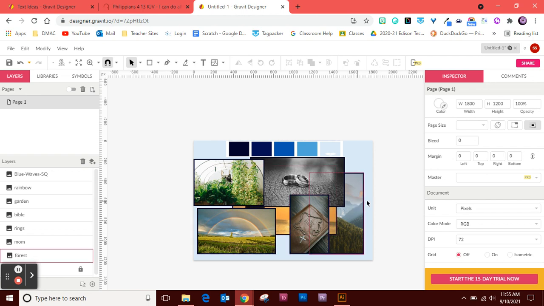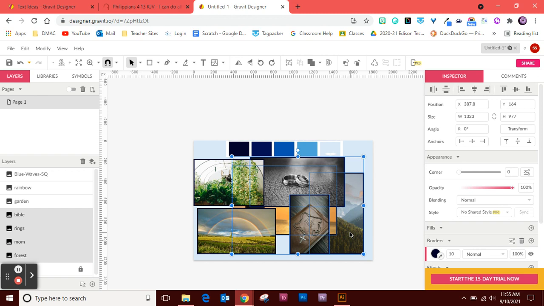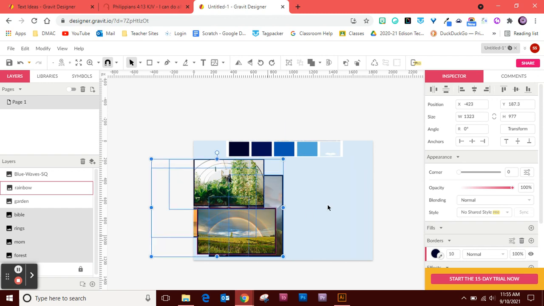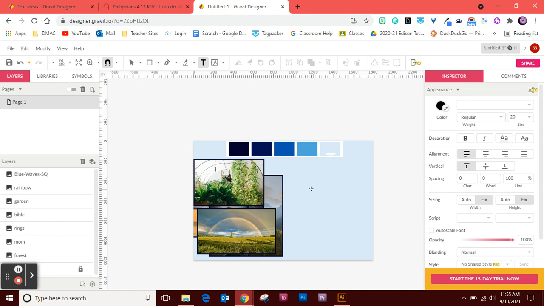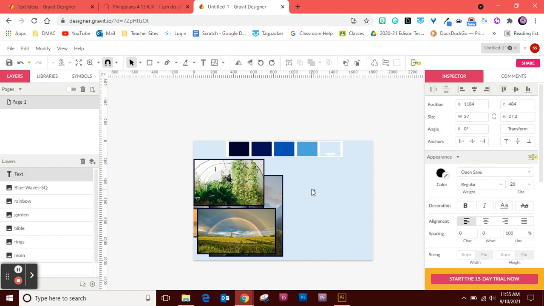To put your name on here, notice how I have not even designed this poster yet. I haven't even started yet. So I'm going to just drag some of these out of the way just so that I have room to work. So this gives me some space to work. All of my images are still there, don't worry. So in here, I'm going to go ahead and type my name by using up here the type tool. If you want the shortcut, it's the letter T. So I'm going to type my name.